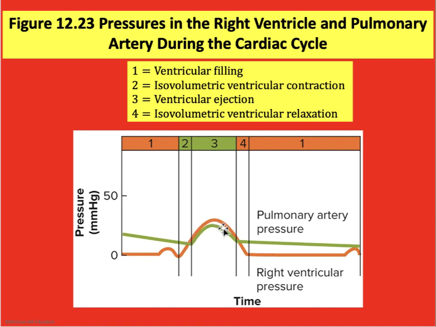As the blood is then pushed out of the ventricle, the pressure in the ventricle begins to fall. However, the pressure in the artery outside is now greater than the pressure in the ventricle, and that slight backflow of blood is enough to close the second valve between the artery and the ventricle, causing the second sound to be made. Students are highly encouraged to draw this out and to discuss this.